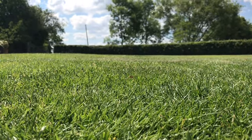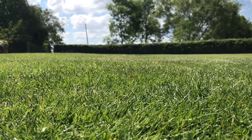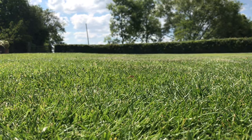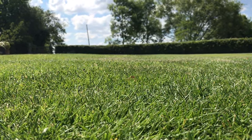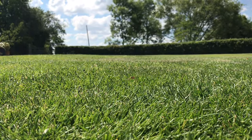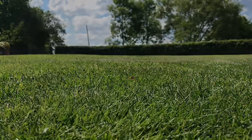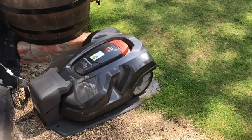The weather here, in common with much of the UK, has been incredibly dry. This is how the lawn's looking. From this angle I actually think it looks quite good, but moving around there are some real brown patches now. We don't water it. The soil here isn't particularly good. But looking at other areas that we still do with a conventional mower, this is really no worse or no better.